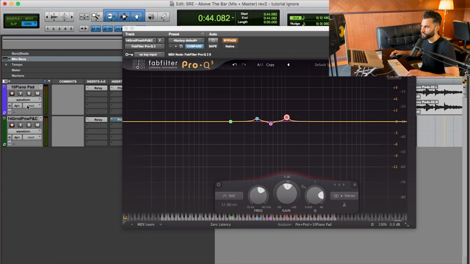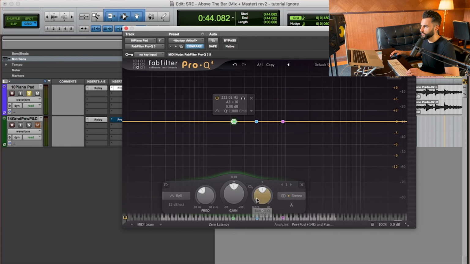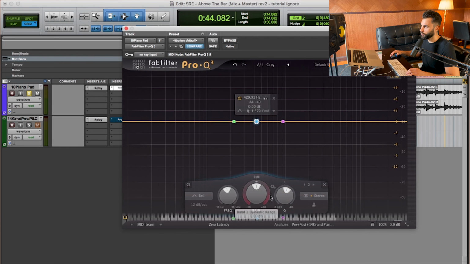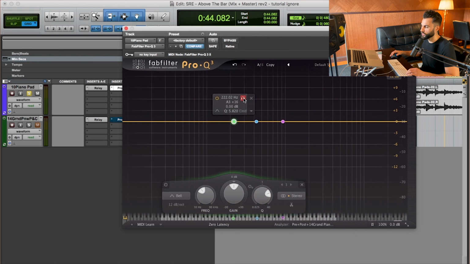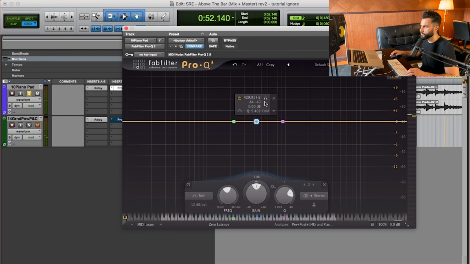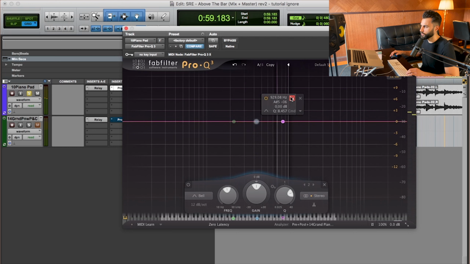So I'll bypass this. I'll go to this other sound, this piano pad. And let's just see now for these three that I've identified, how important are they overall, right? I'm just narrowing these cues. Check this out. 222 seems somewhat important there. Okay, that one seems somewhat important as well.